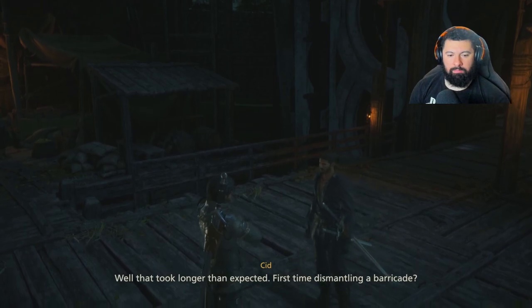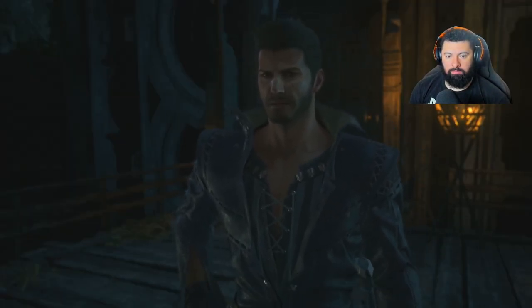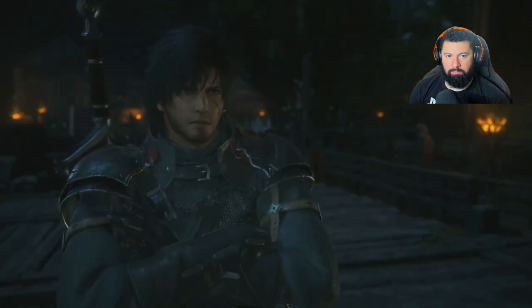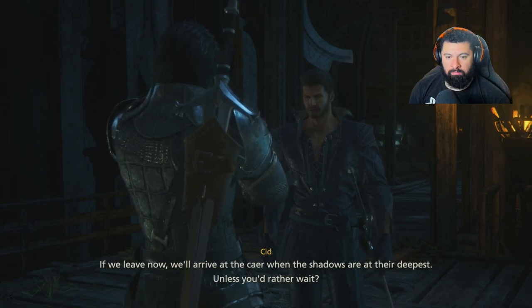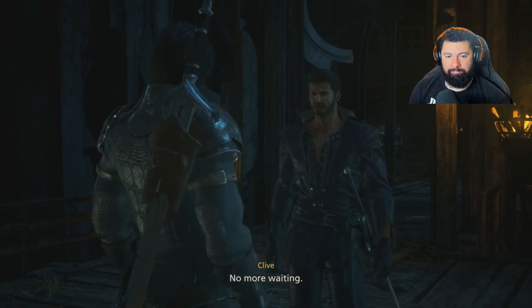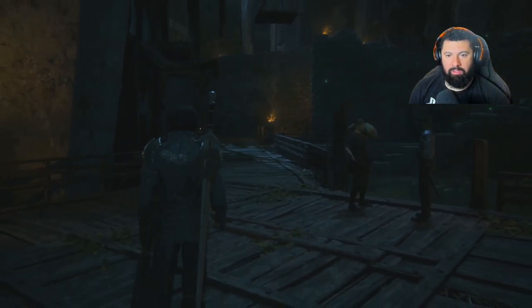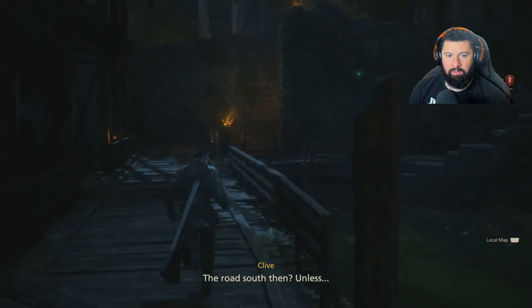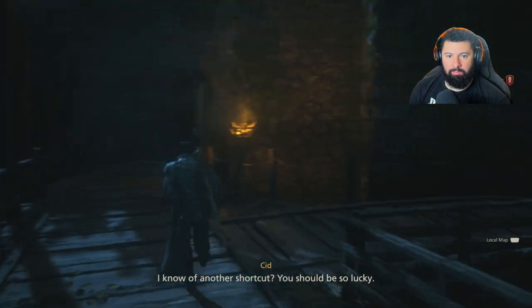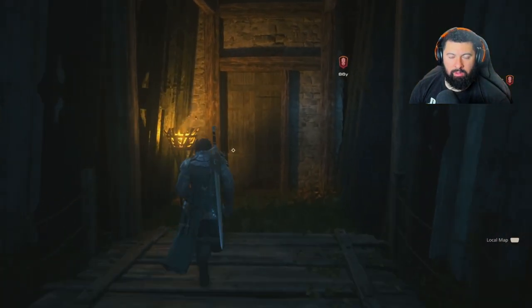Well, that took longer than expected. First time dismantling the barricade. It gets easier, don't worry. I won't. If we leave now, we'll arrive at the Cair when the shadows are at the deepest. Unless you'd rather wait. No more waiting. The road south, then. Unless I know of another shortcut. You should be so lucky. Wait. This is the right way.